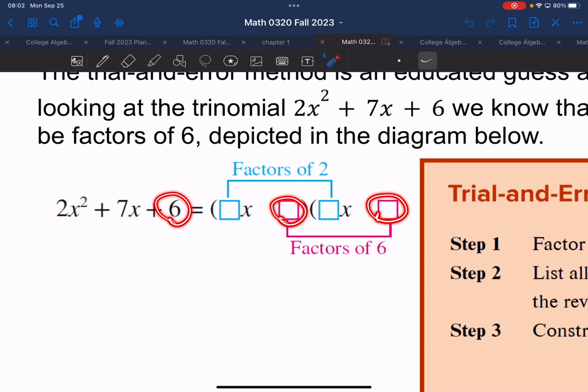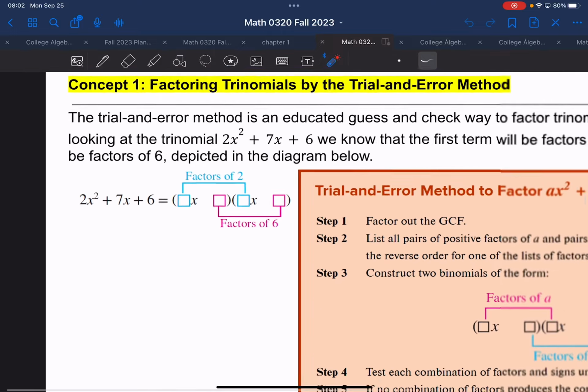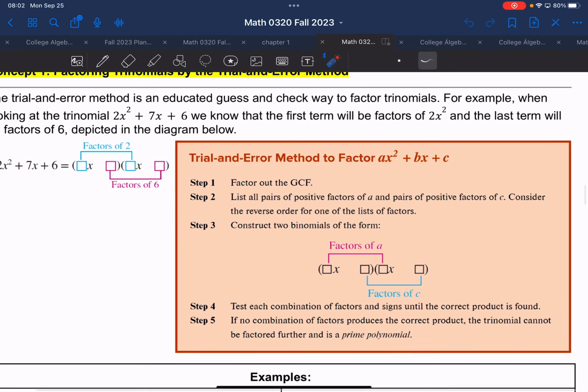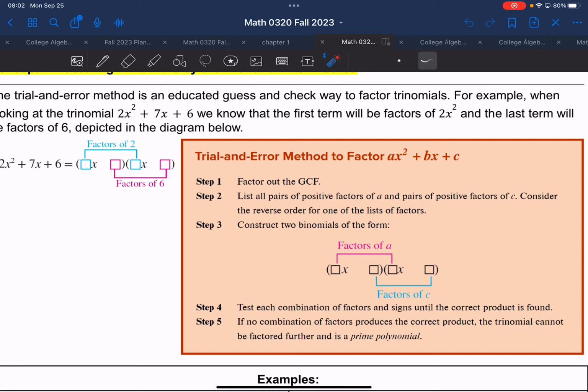Okay. So when we're working through these problems, we're going to first form tables of all the factors of our a value and all the factors of our c value. And that's what it's saying here in this trial and error method step by step. It's telling us that we always first check if there's a GCF because we want to try to make our problems smaller and easier to work with. Then we list out all the positive and negative factors of A and C. And then we test each and every combination until we get our answer. Okay, so guess and check method, the trial and error method.